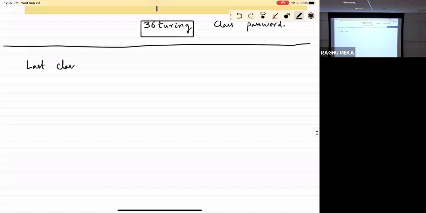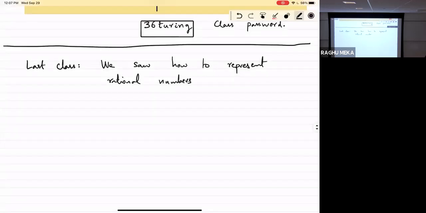So last class, we saw how to represent rational numbers, right? So basically, we saw an encoding from the set of rational numbers Q to {0,1}*, the space of strings which have only 0 or 1 entries.